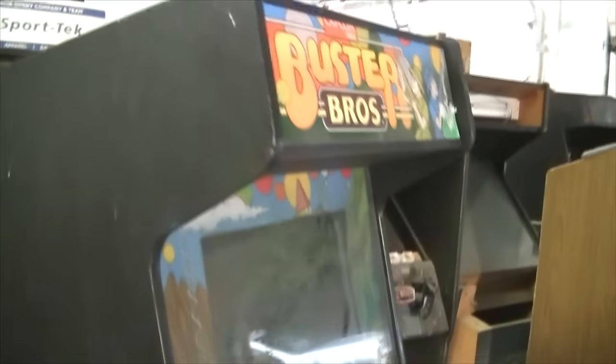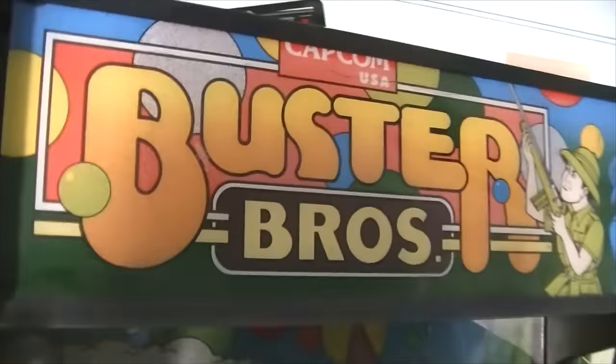This is definitely a Williams cab, you can definitely tell. And it was converted over to a Buster Brothers. This thing is in good shape though. If you look at the shape of this thing, that's what I love about Williams cabinets, is they're solid plywood, so they don't really get messed up that much. A little work maybe on that front bottom corner, but most people would even leave that. You put some new T-molding on this, and get the artwork and everything on there.